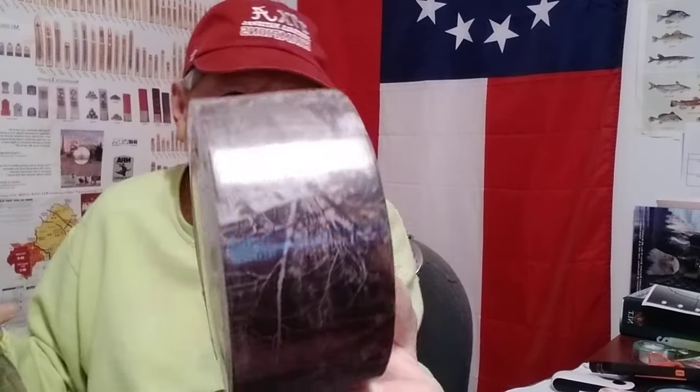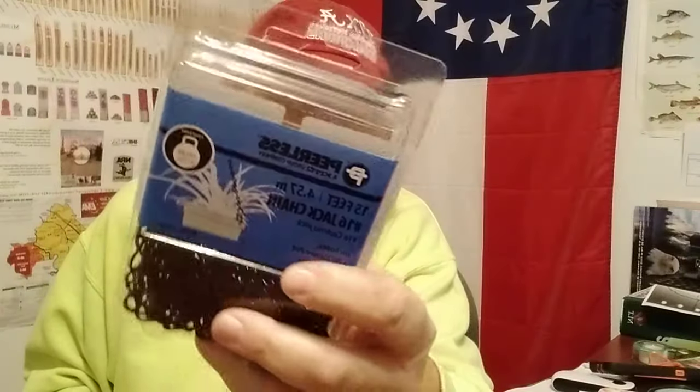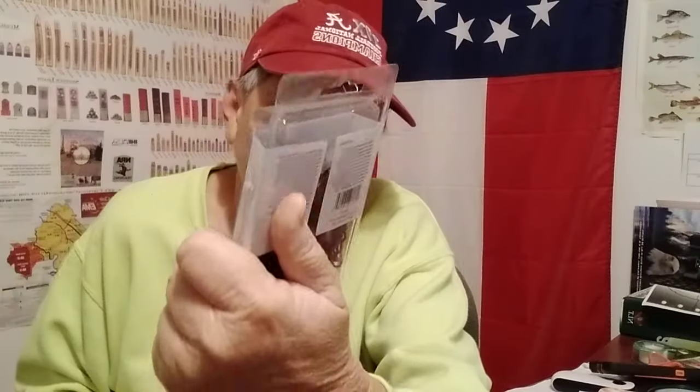Of course, every man needs some camouflage duct tape — got another roll of that. And I found a little container of small jack chain, so I got some jack chain. You never know what you're going to need to hang over a fire — it would possibly work for that — so trying to think out of the box.